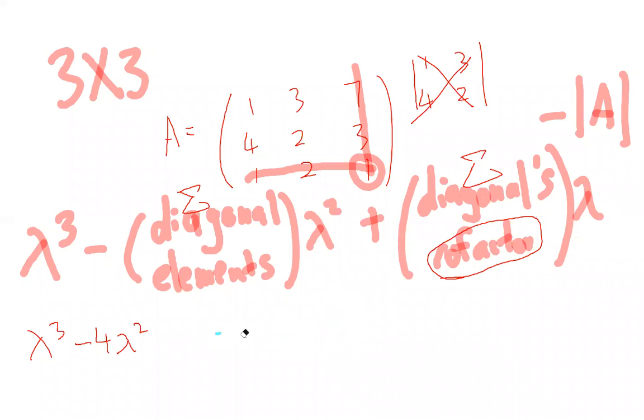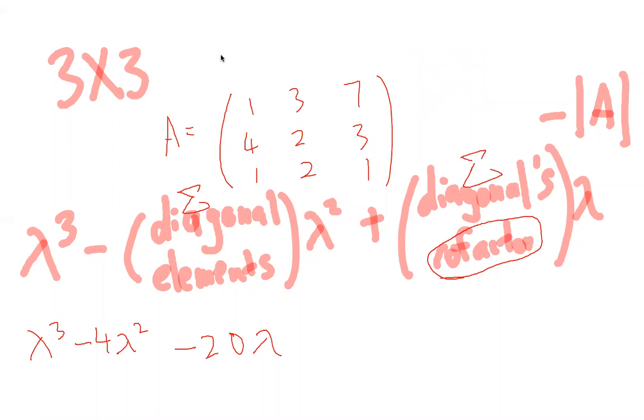So I straight away get negative 20 lambda. Okay, cool. And we need to find the determinant of A, all right? If you forget how to find the determinant of A, it is this element times, just like this one, minus, okay, then we do it together. Let's say we find the determinant of A. The determinant of A is, have a big bracket first.